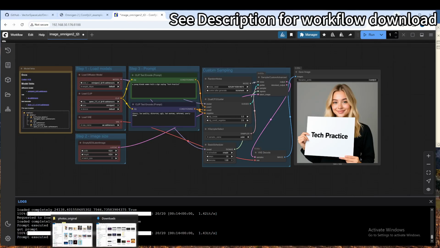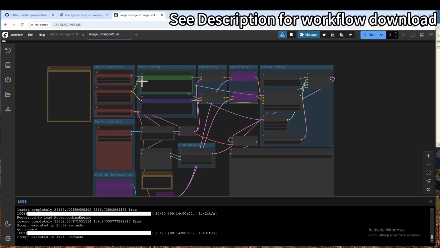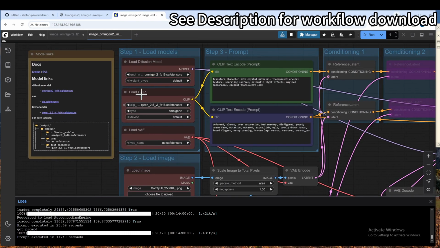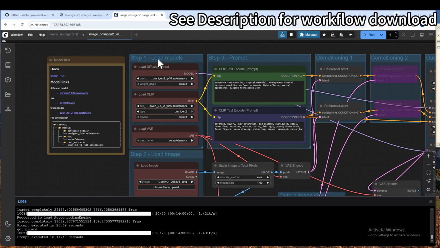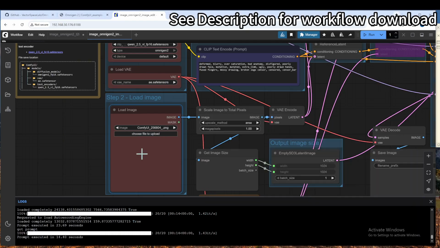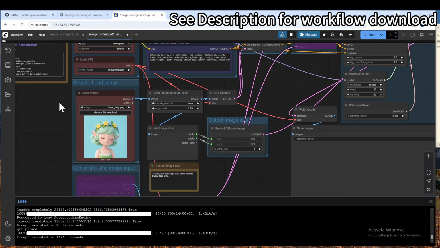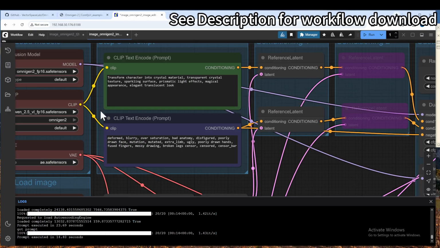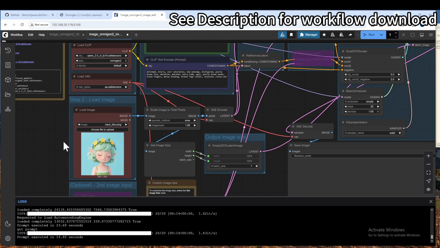Let's look at the photo editing one. This is the workflow. Let's drag it here, and make sure that you have the correct models loaded in step 1. For step 2, you drag your input image onto the image loading module here, and then you provide your prompt to say how you want to make the edit.